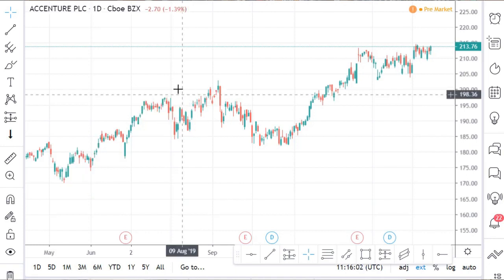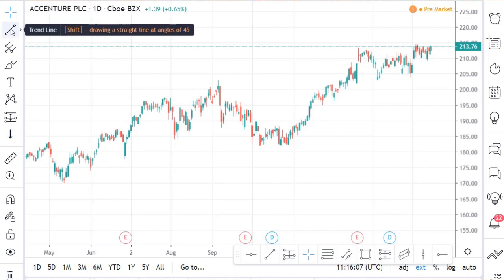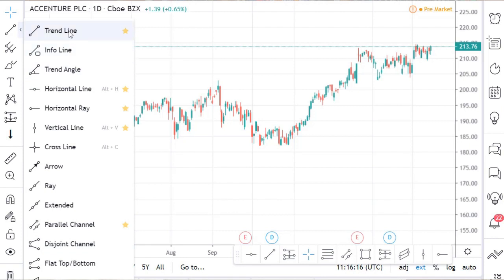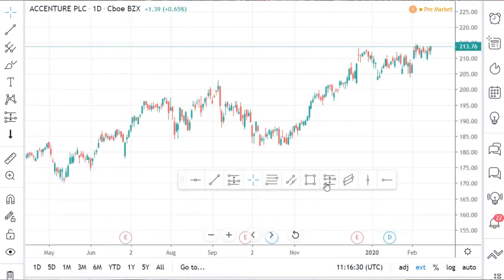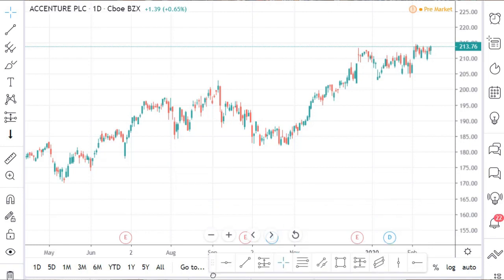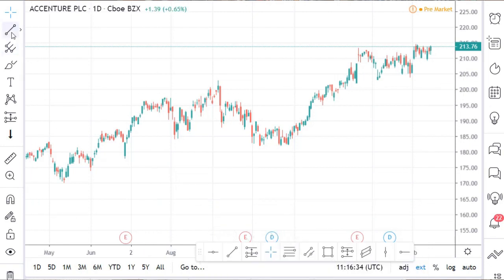At some point, we might be tempted to draw a trend line. I normally use this one out here. If it's not here in your version of Tradingview, just push that little arrow here, and you can choose between a lot of different things. You can see some of my tools here are marked with a yellow star because I marked them as add to favorites, and that means that I already have it down here in my favorite toolbar. But those of you not using that, you can just use this one.